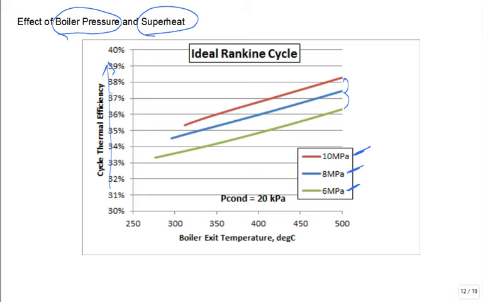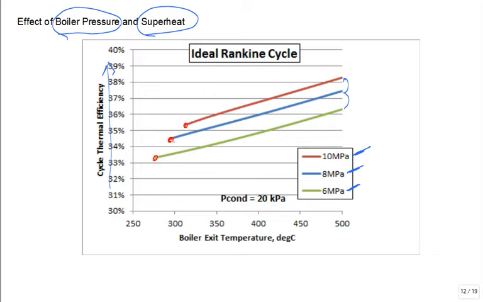Also, if you're at 6, when you come out of the boiler, that's saturation temperature. I don't know the number, but it's between 250 and 300. There it is, the saturation temperature at 6 megapascal. Here's the saturation temperature at 8 megapascal. That was 295. We've been playing with that number. If you go up to 10 megapascal, it's a little higher saturation temperature, maybe 310, somewhere in there. So that's the starting point of these lines.